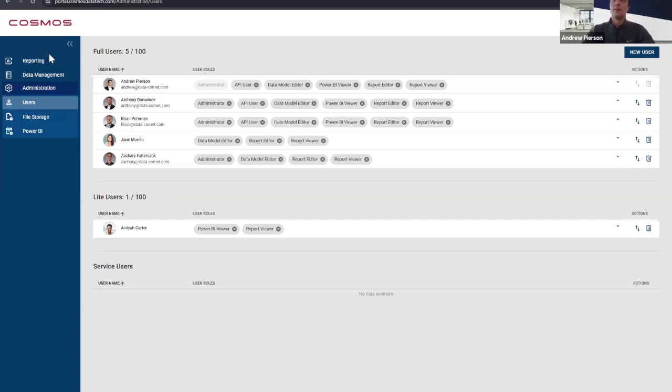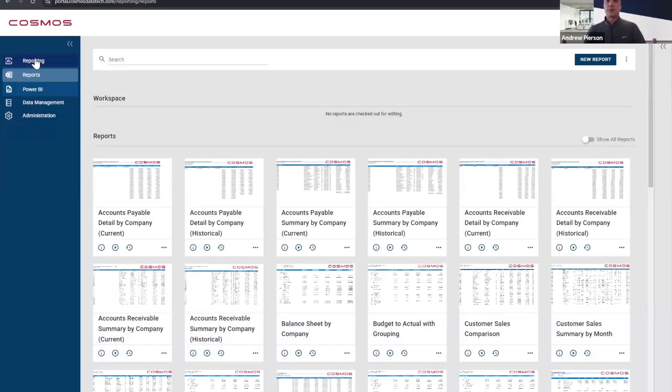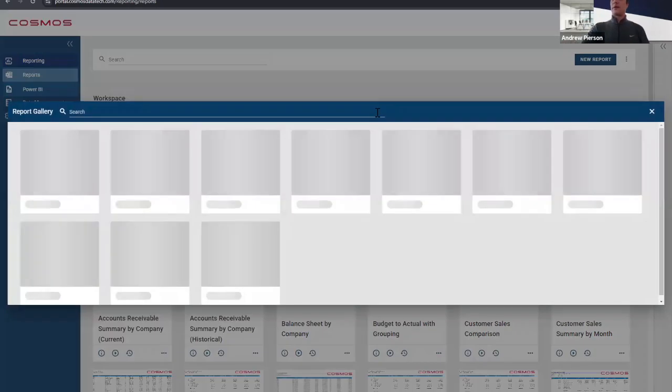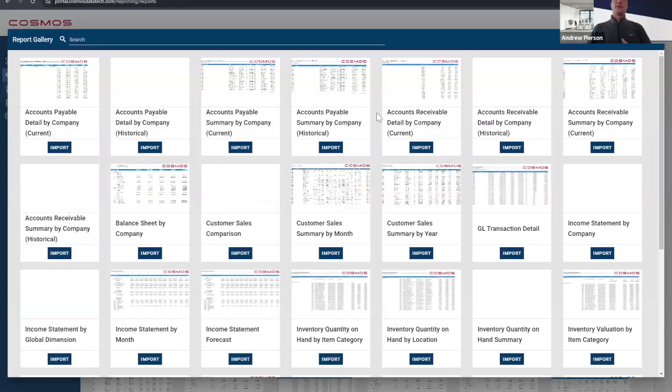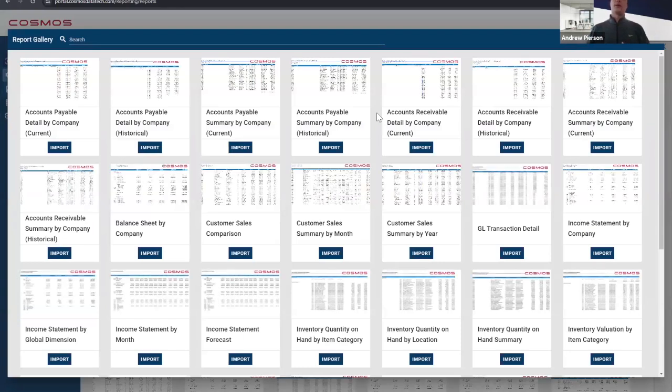Okay. So let's get into the meat of this, which is the reporting side, right? So we're augmenting that investment in BC, right? We're able to connect directly to Business Central. All of your data is going to live here. The first thing that I want to point out is our report gallery. Now, pre-built reports are awesome. All of these are available as part of our 25-minute onboarding with Cosmos. So you have about 3 dozen of these.